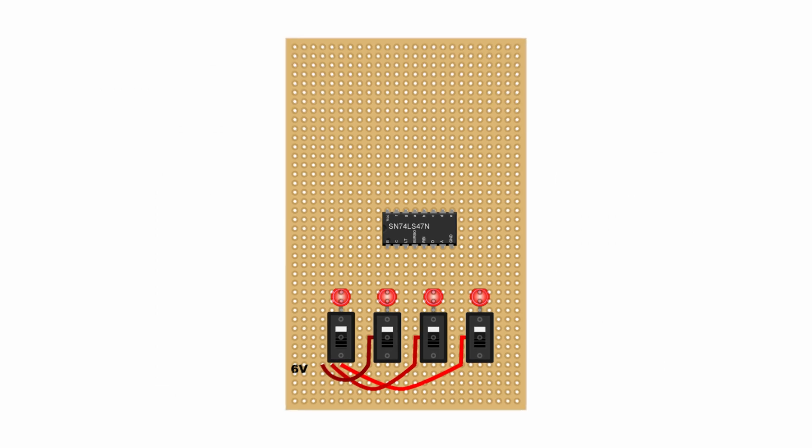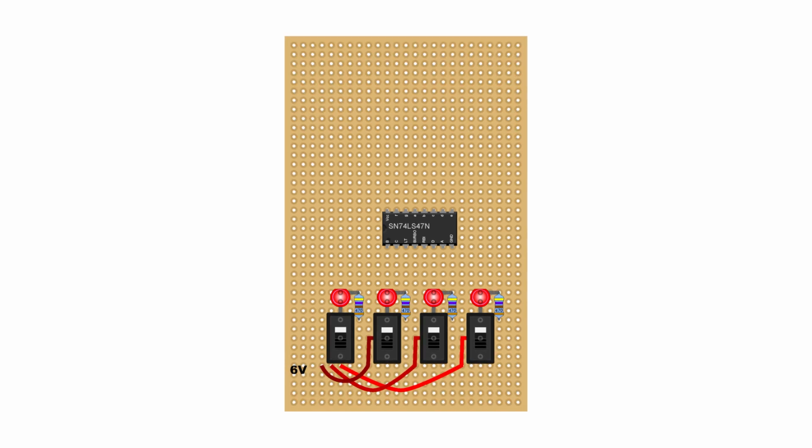For funsies, we'll add an LED to each switch as an indicator light so we know when it's on and to help visualize our BCD numbers. And we'll be sure to throw in some current limiting resistors to keep our LEDs happy. The LED anodes connect to the supply voltage through the switches and to ground through the resistors. We'll connect each switch LED combo up to the correct input pin on the decoder, A, B, C, D, going right to left so we can input our BCD numbers.